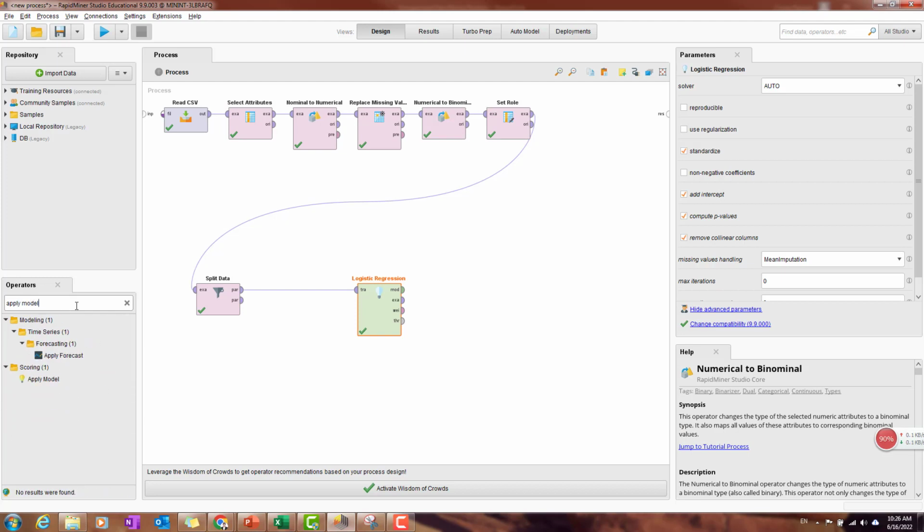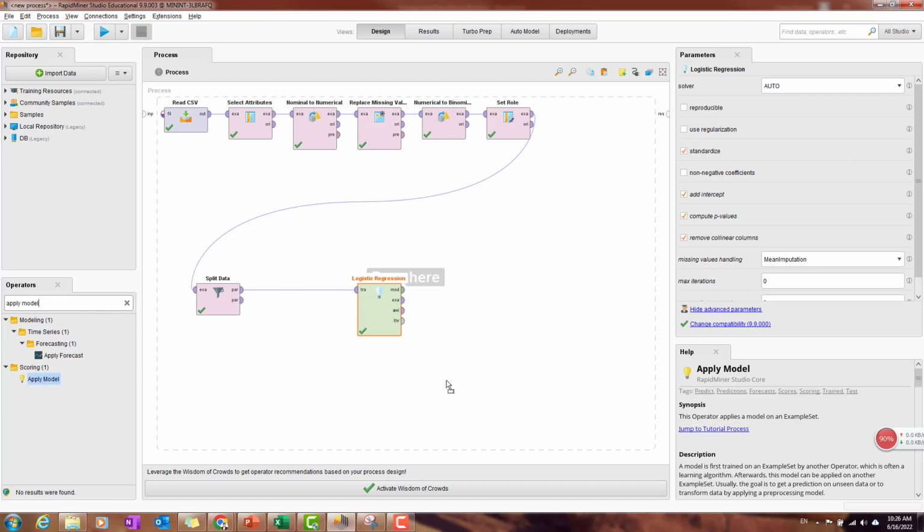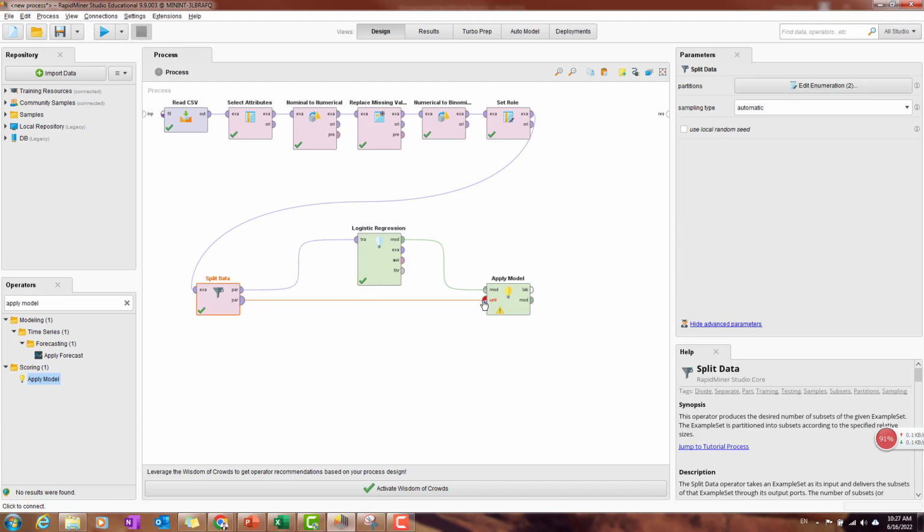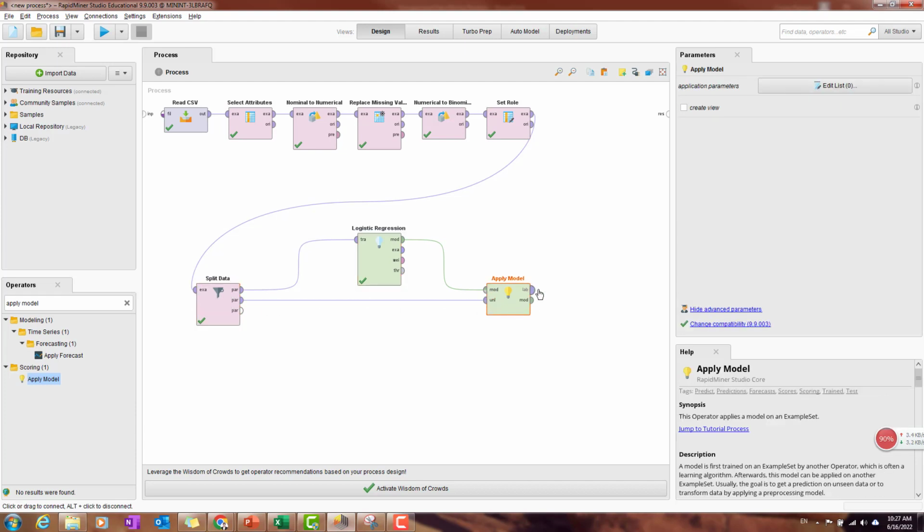Based on the result of the regression model, I put it into the Apply Model, and I put the testing data into the testing data set here, and I want to link them. I want to check how the performance of this logistic regression is doing.